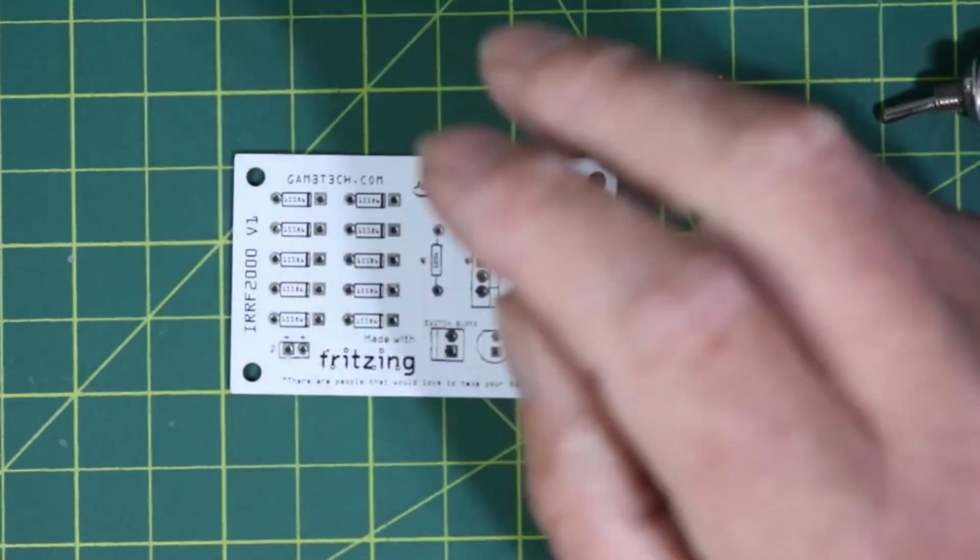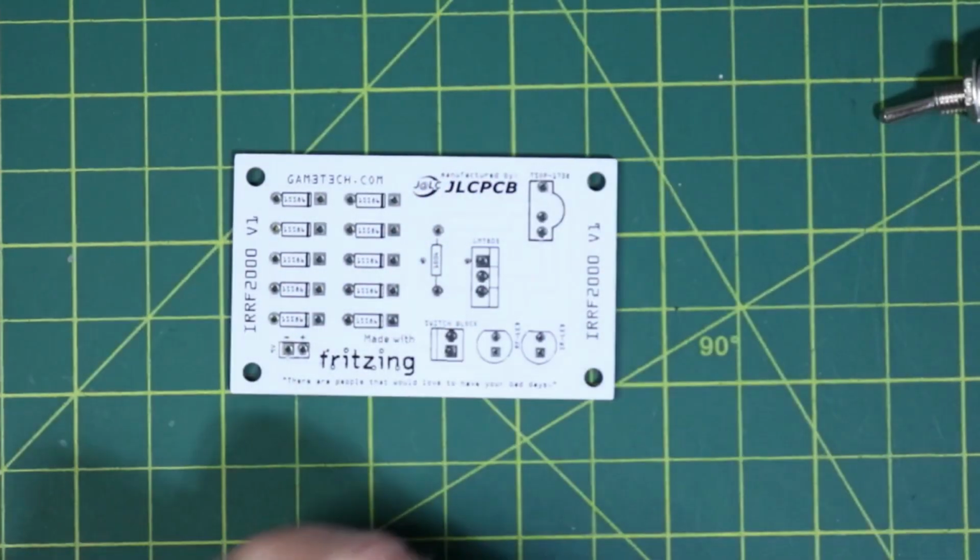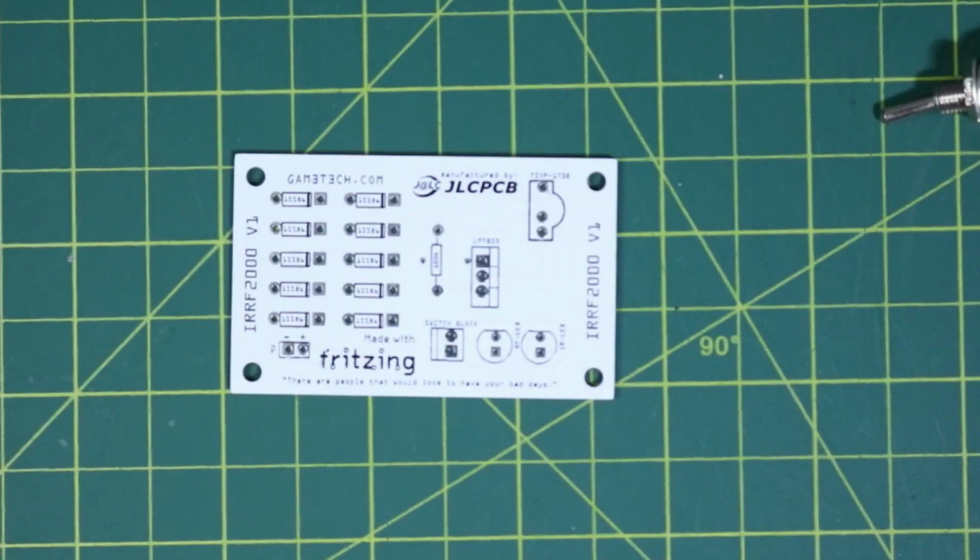So what I'm going to do is I'm going to go ahead, I'm going to get my soldering iron warmed up here, and we can start placing our stuff. So what I'll be doing is I will be recycling most of the stuff from the breadboards, as I always do. That way I can have those breadboards ready for other projects.